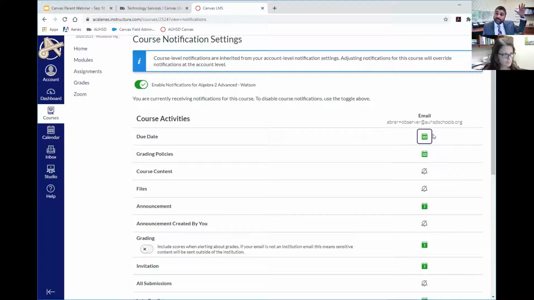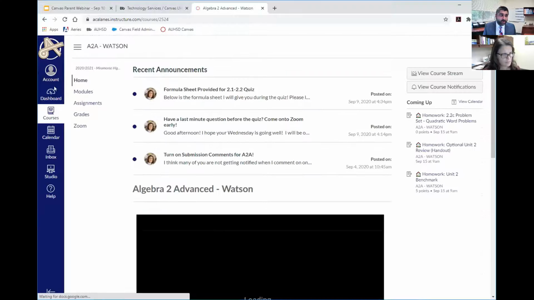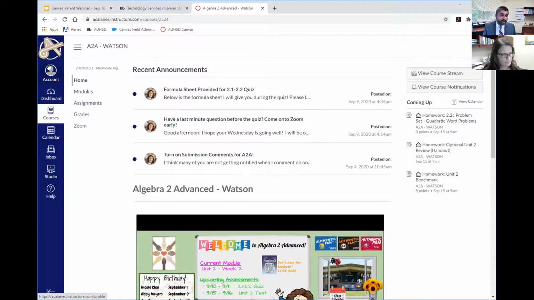If you've set them up in the global settings and you feel comfortable with that, you don't ever have to come to a course and change it here, but you could. Canvas does allow that functionality. I'm going to go back to the courses homepage. So this global navigation is always there. Then when I'm inside a course, navigation is always there on the left-hand side.